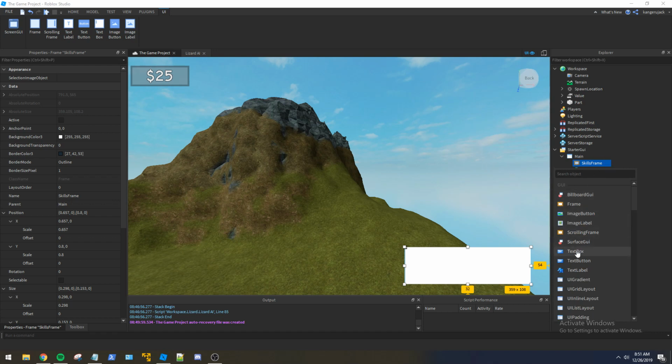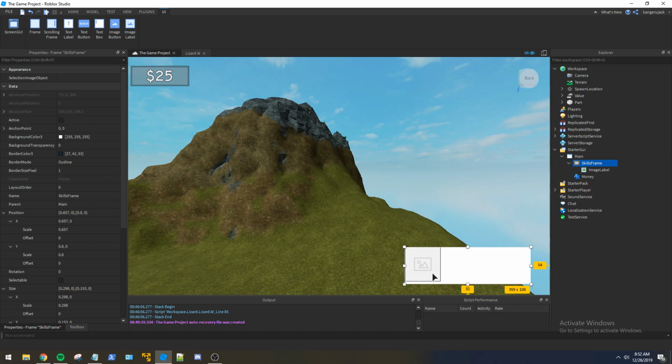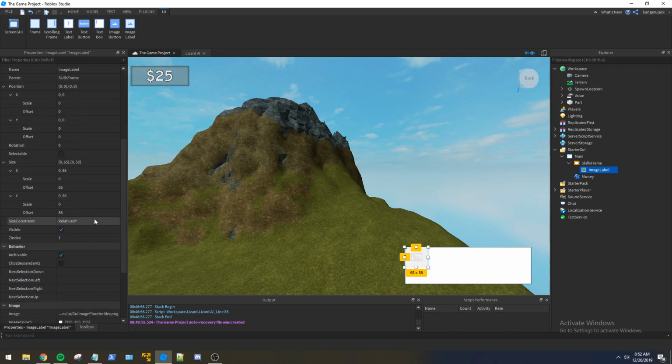So let's see here. So we can do image button, image label. So yeah, image label. And oh god. It's working in pixels there, so we want to make sure we don't work in pixels.